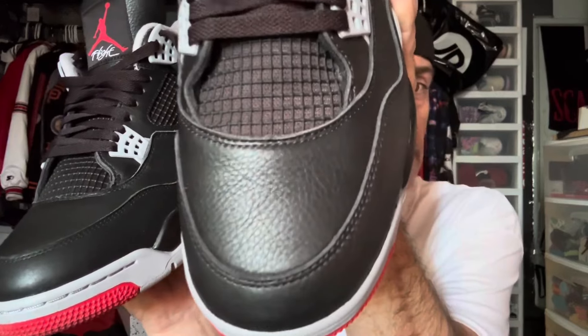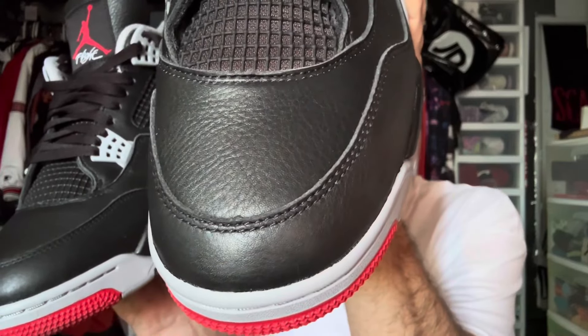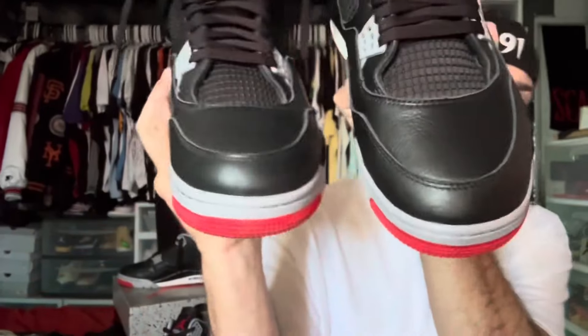Replica, authentic — there's a slight widow's peak on the replica shoe, much more prominent on the authentic shoe. The back is pretty much the same. The shoe seems a little flatter right under the air on the replica — there's that difference there. The replica is soft but still stiffer than the authentic pair — the authentic is just loose and free. On the replica you actually have to work it a bit; that's different on those.